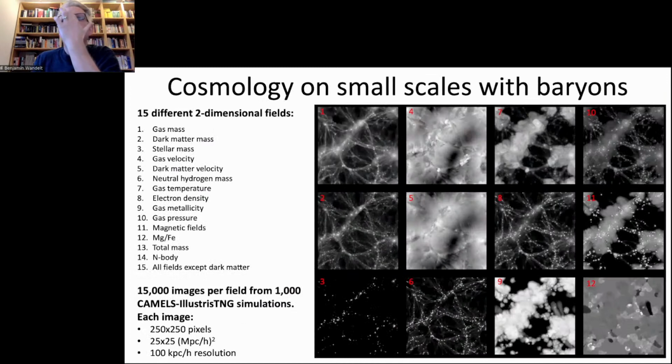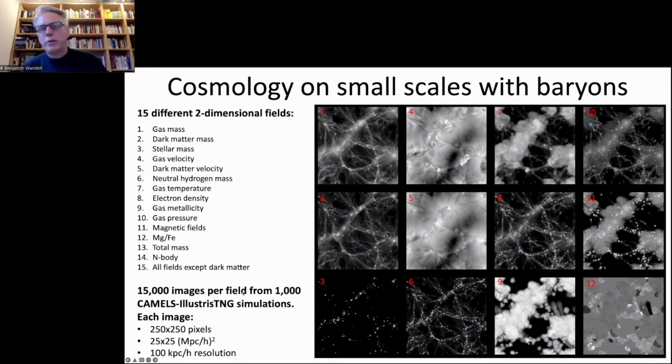So here the idea was, can we learn cosmology from these various outputs? Can we learn cosmology from, for example, the stellar mass, or from things that are closer to observables rather than the dark matter, which is not directly observable, except through lensing potentially. But even with lensing, you have baryonic effects that affect the dark matter distribution. So we have this machine learning trained to get cosmological parameters and the simulation parameters from all of these different fields. And notice that this goes down to very small scales.